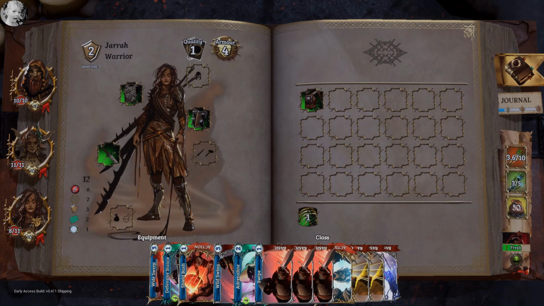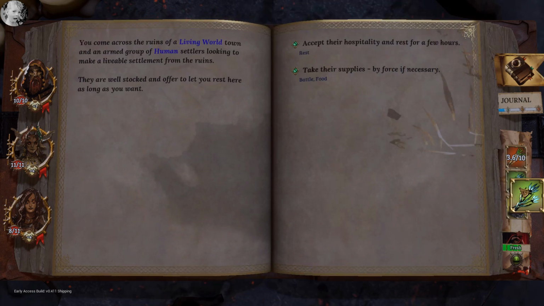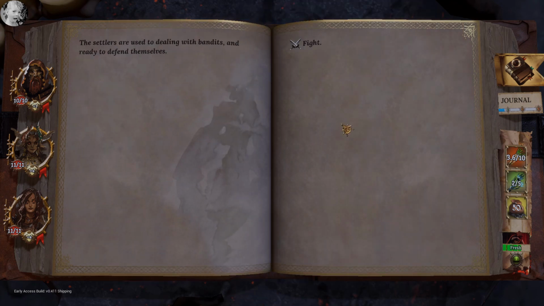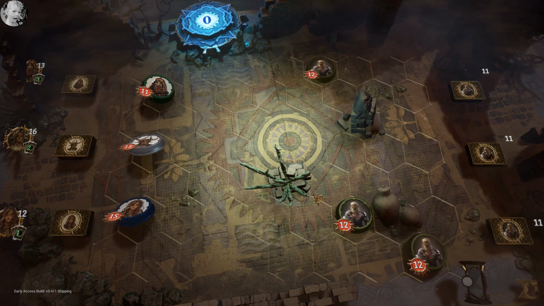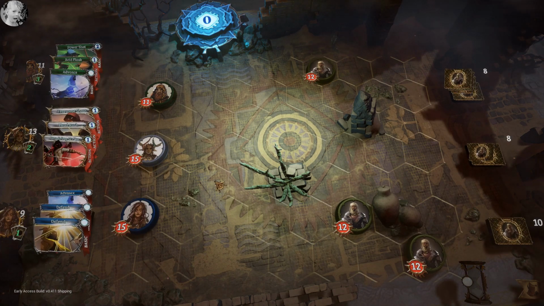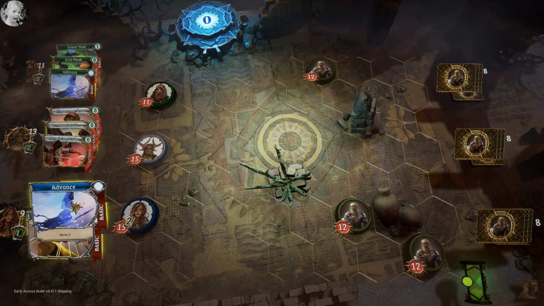If I do that, don't know if I have the option to do it. Can I heal her now? Yes, I can. We need your supplies, guys. Let's fight. Oh, this is going to be rugged. Those guys be bad. Defend.